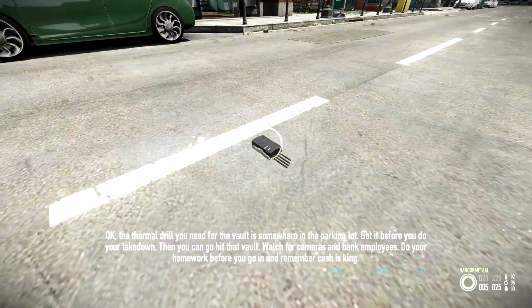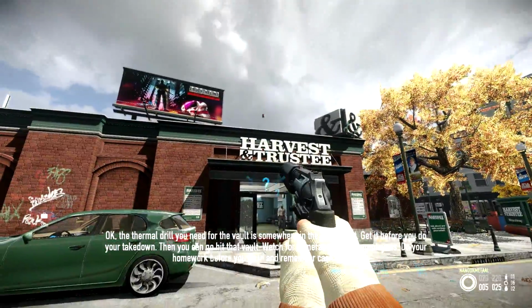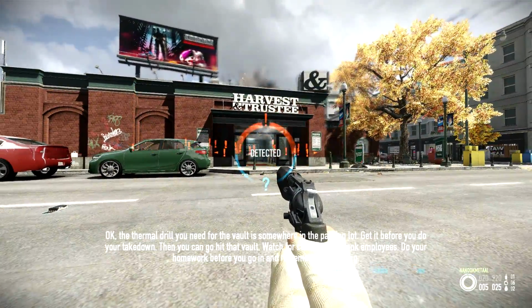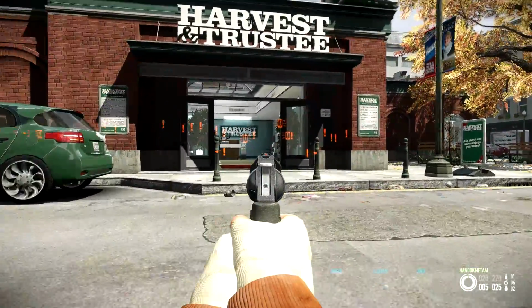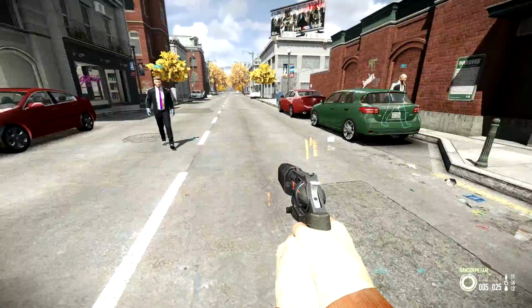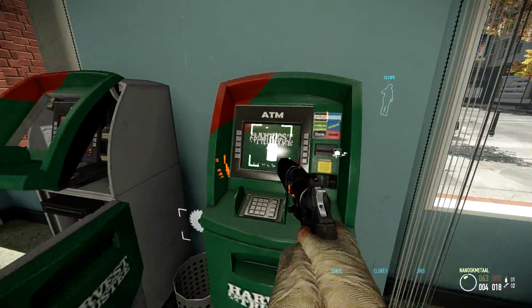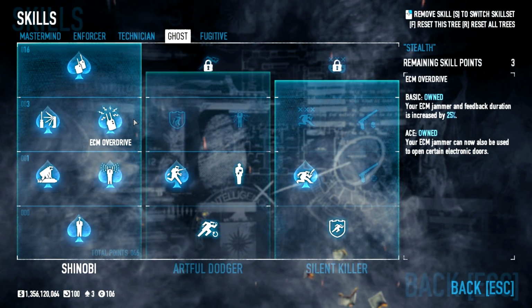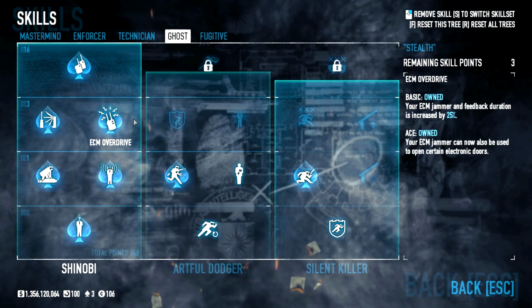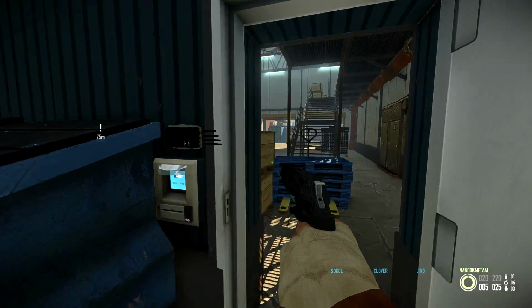The last two skills in Shinobi affect your ECMs, one of the most versatile tools in the game. ECMs give you an ability to block phones, so guards or civilians won't be able to raise the alarm while an ECM is active, and disable cameras for that period, as well as opening ATMs to grab the money from them. ECM Overdrive increases the ECM duration and will also allow you to open certain doors. You can identify a door by looking for an ECM symbol next to it.